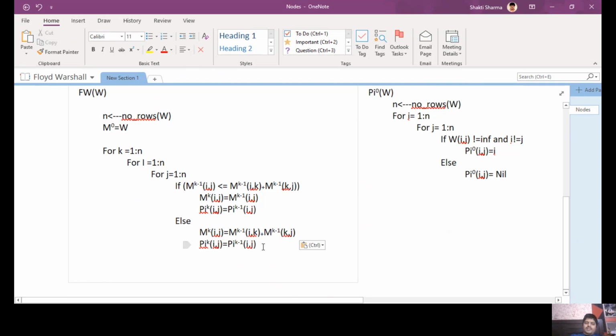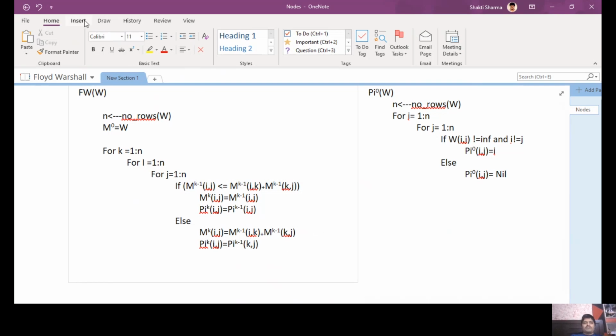Similarly, the pi i j matrix will now take the value of pi k to j. That means you have to first reach k and then k to j. So instead of reaching i to j directly, now we are reaching from k to j. This is how we update the parent matrix.